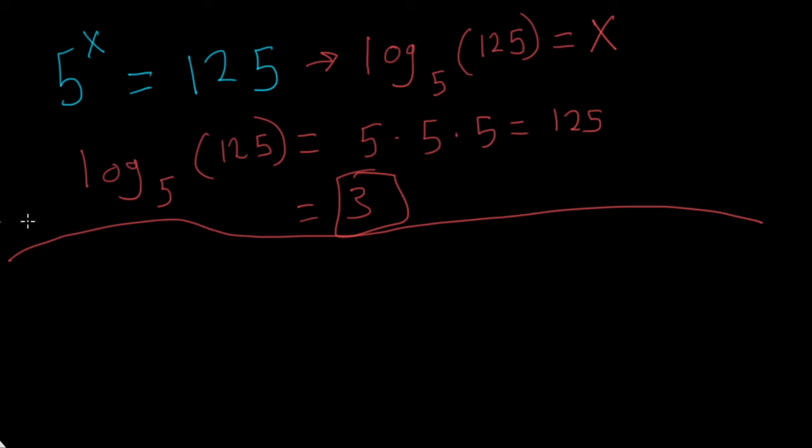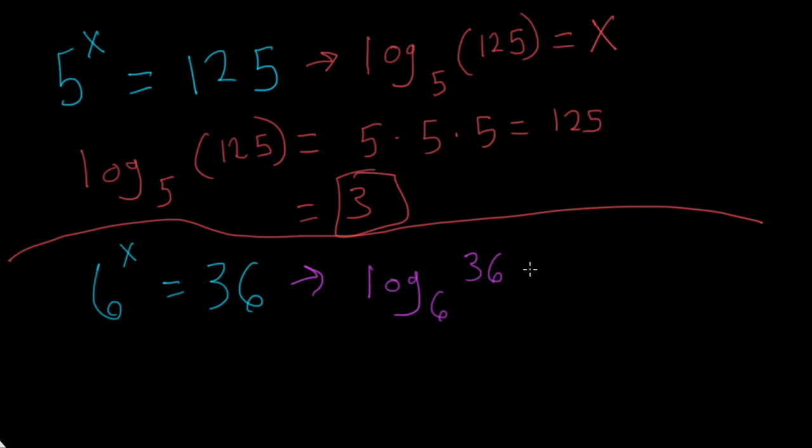Let's try one of those on your own. Say we were given the problem 6 to the x power is equal to 36. Try that on your own. We would say that log base 6, because the 6 becomes the base, of 36 is equal to x, because logs always solve for your exponent. So what's going to be on the other side of the equal sign is the x. We know that 6 to the what power? That means this is going to be 2, because of course 6 squared is equal to 36.